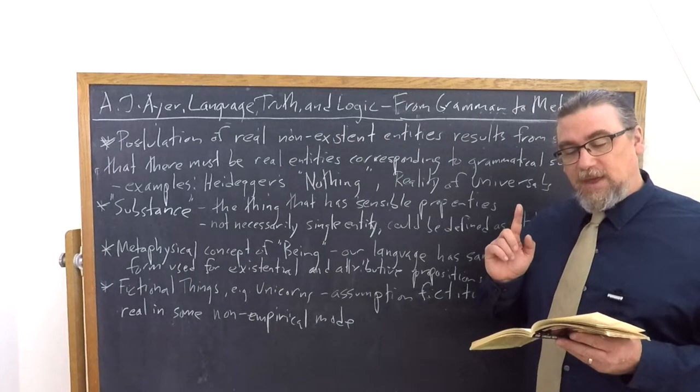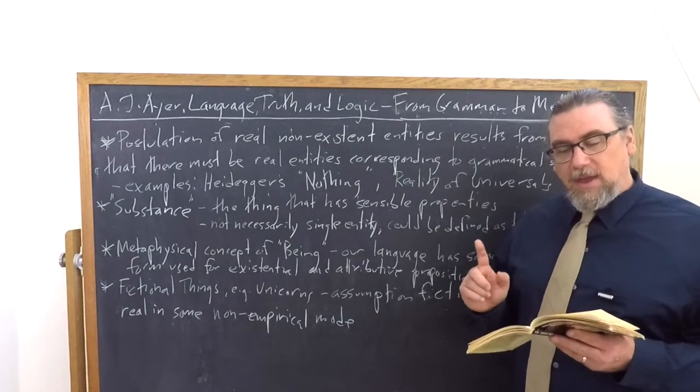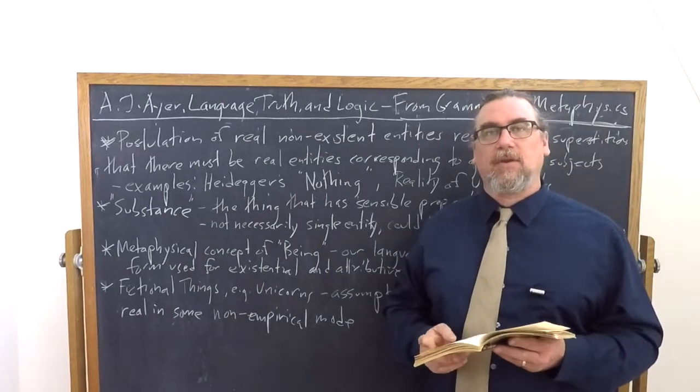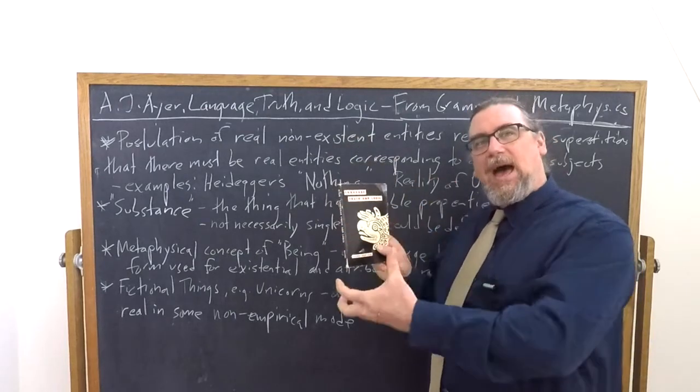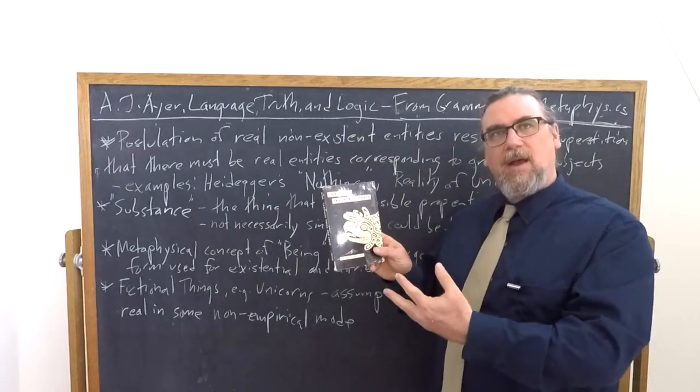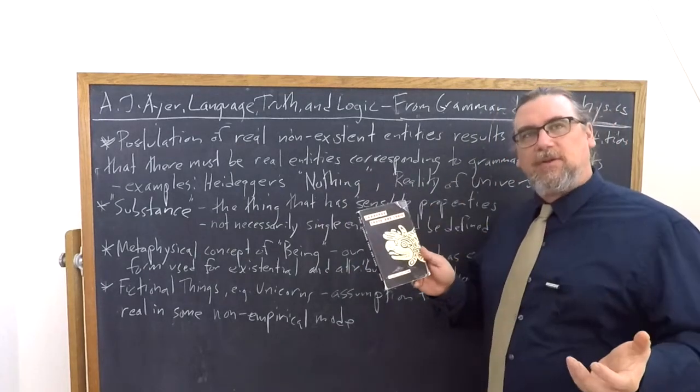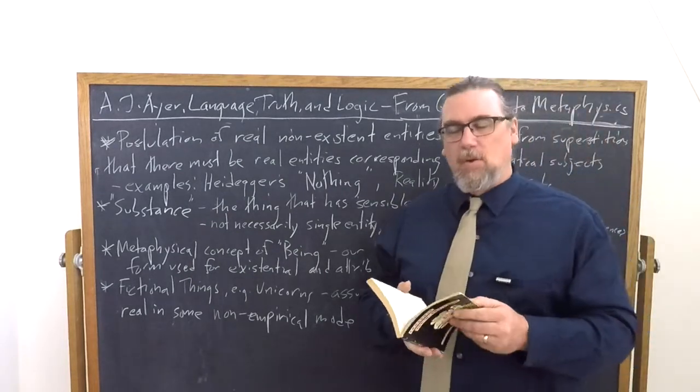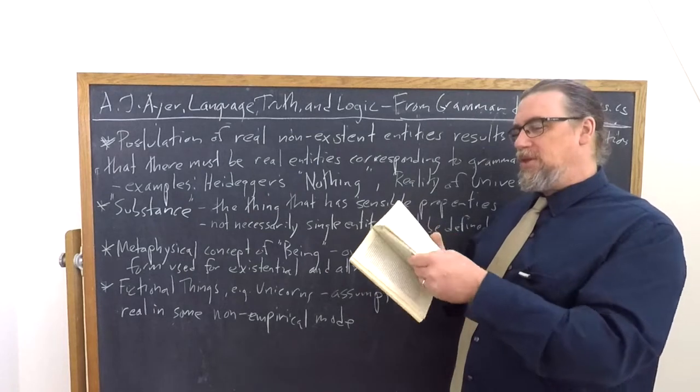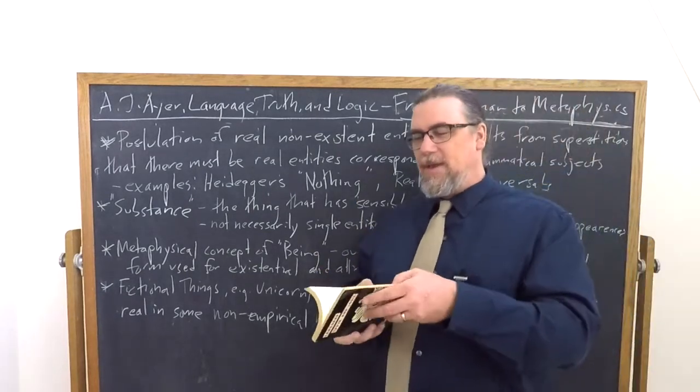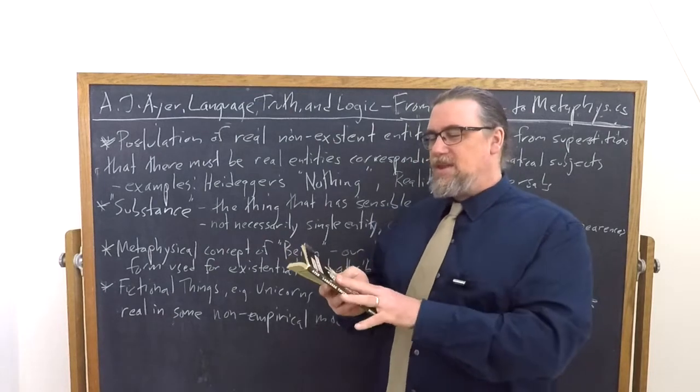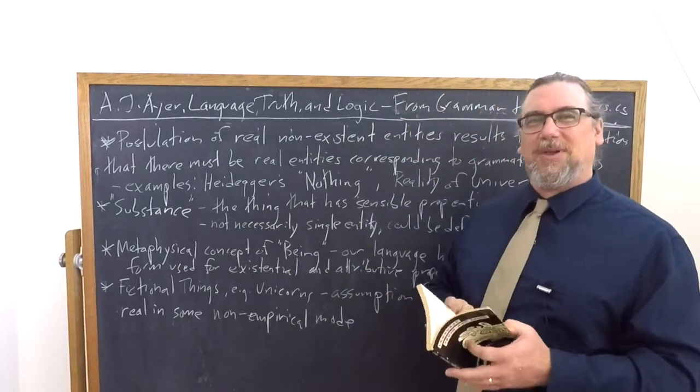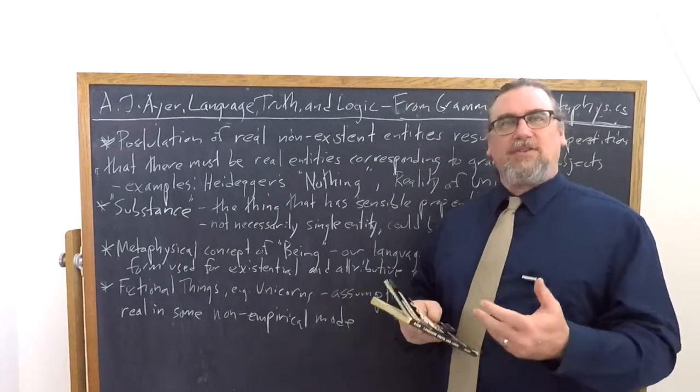The other thing he says is that there's no reason to think that a thing cannot be defined in terms of the totality of its appearances. So there's no thing behind the appearances of this book. This thing just is all those appearances, the whiteness, blackness, pinkness, the smell of the old book, the multiple things with all these letters and underlining the qualities that it has of length and depth and breadth and all of those things. The sound that it makes when I smack it on the stool, all of these things are the book. There is nothing beyond it.